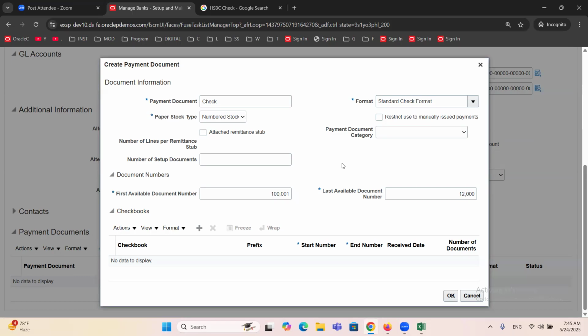So these are the 2 points you have to understand. One case is the company itself, your client itself, they'll print and they'll send the checks to the suppliers. Otherwise, your client may outsource check printing to banks. That's how it is. Along with this, these checks you are giving belong to different checkbooks. You can specify the checkbooks also here. This is just for information, so nothing to do with that.